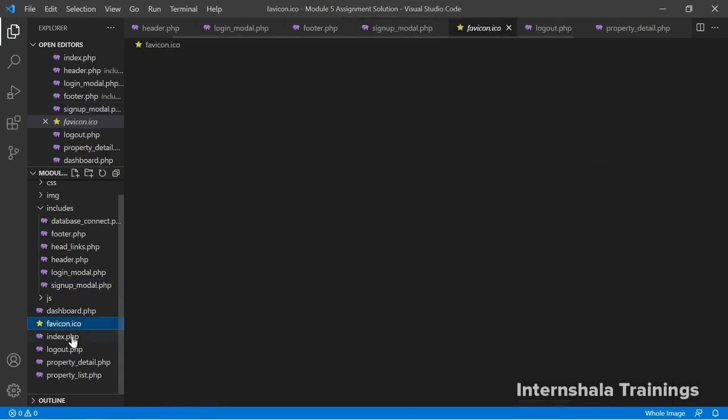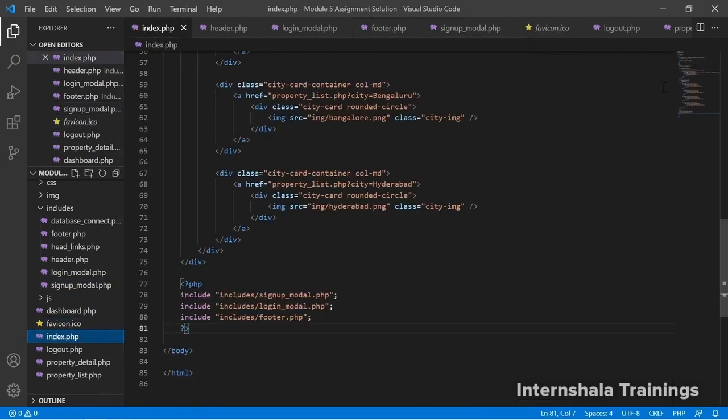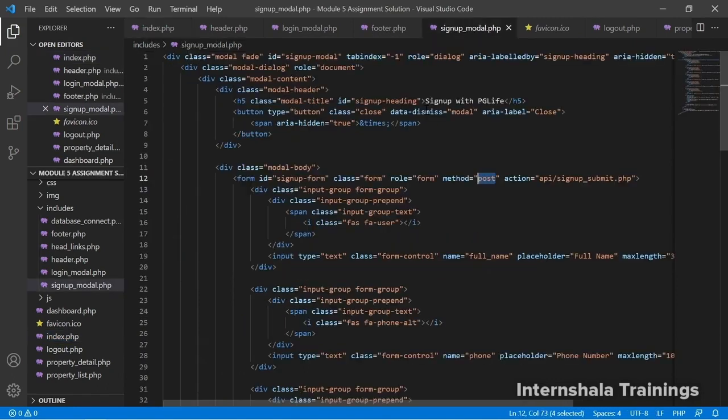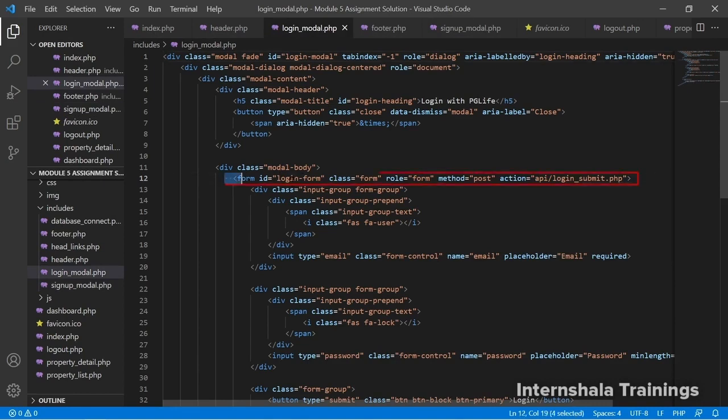If you look at the index.php code, where we have the form, we have the request as get because it is a search type. Coming back to our post request type, we will understand why we have named the folder as API in the next module assignment. This is the only change in the signup modal code that you need to make. Similarly, in the login modal.php code, you need to add the form attributes where action equal to login_submit.php.